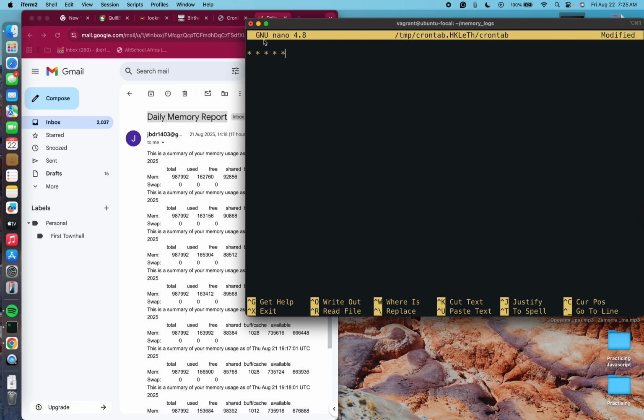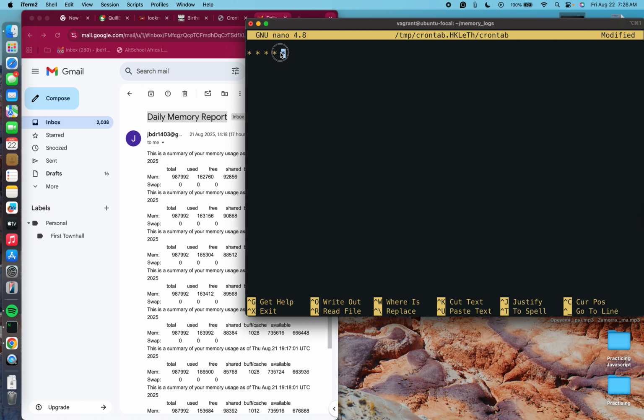The first one is the minute. The second one is the hour. The third one is the days of the month. On the first, on the second, on the third, on the fifth, on the sixth. So it ranges from 1 to 31st. Then there is this one here. That's the month. Month ranges from 1 to 12.